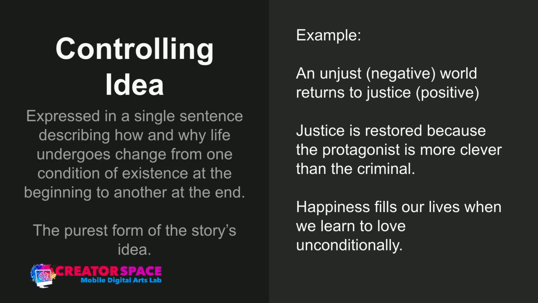So what does this all mean? The controlling idea is really key to figure out what we want to do. It's expressed in a single sentence describing how a life undergoes change from one condition of existence at the beginning to another at the end. This is the purest form. So that single sentence is really key in developing what our idea is going to be. So an unjust negative world returns to justice positive, right?